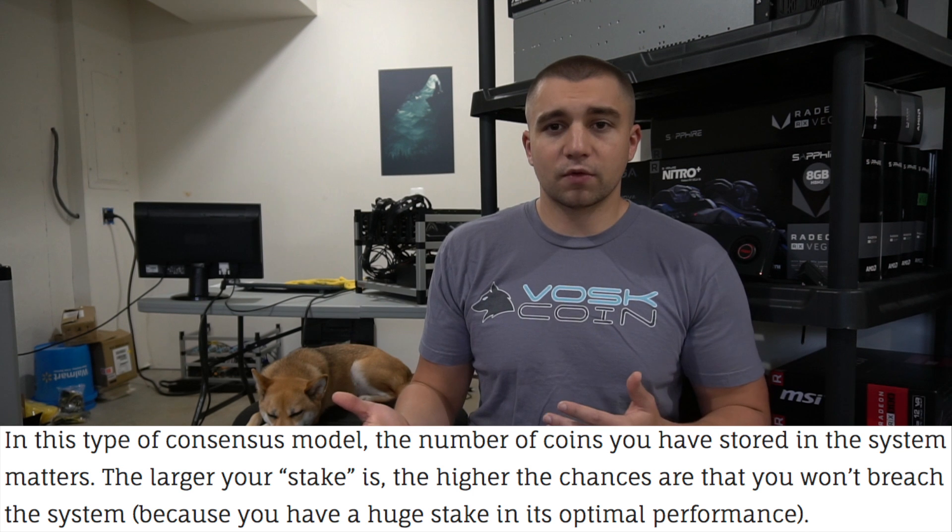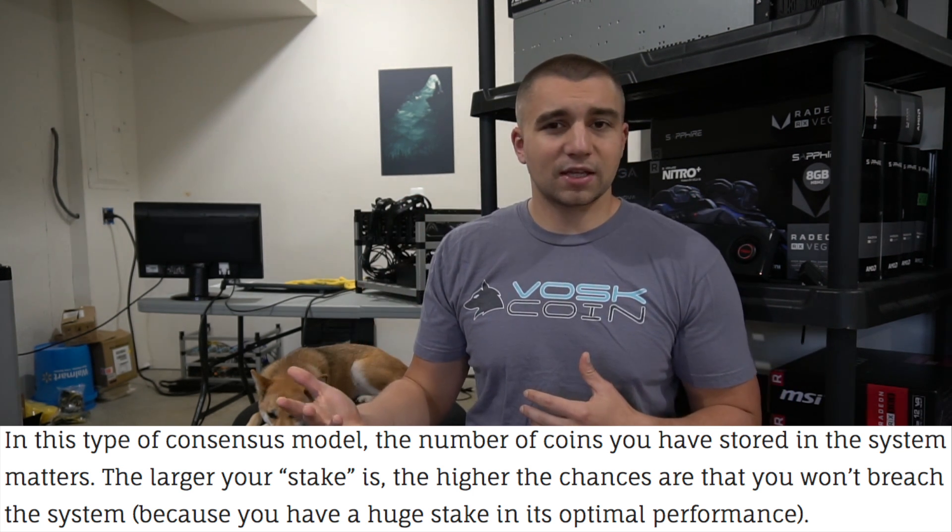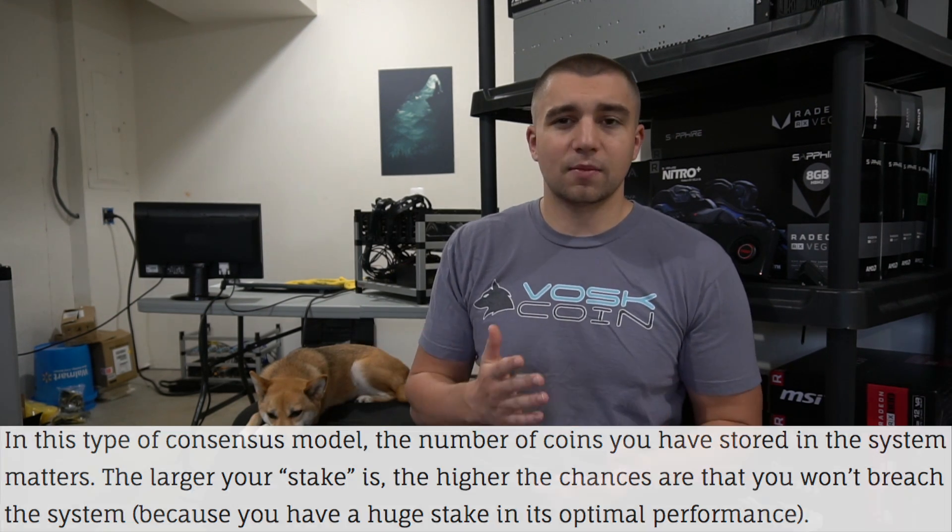Locking up those coins helps their price stability, as well as gauging the people who are seriously invested in the project. The best answer is to get into a node position sooner than later, because arguably cryptocurrency prices are going to go up. So the sooner you get a node operable, the better off you are — just like the Pearl masternode we talked about in our Pearl mining series. If you were going to hodl a coin like Pearl or Zencash anyway, why not put it into a node and make even more money? That's passive income — have your money make money.